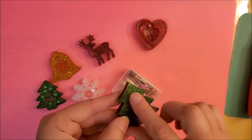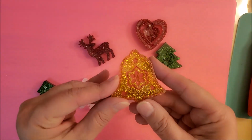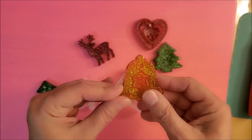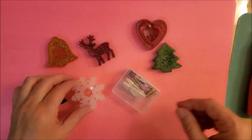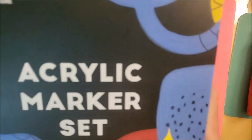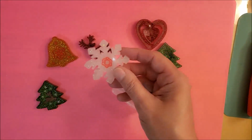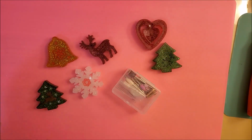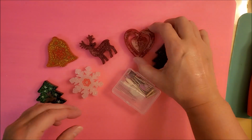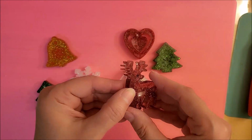This one, it was very difficult to put the color in there. I did this one with red. And like I said, I used the acrylic markers from Artex, and I used the brush end for them. And these two I didn't do. And then of course I put his little eye in. You see his little eye?